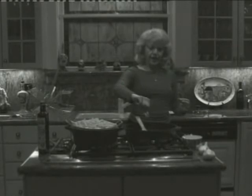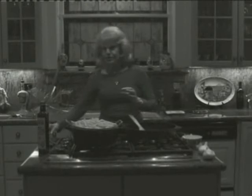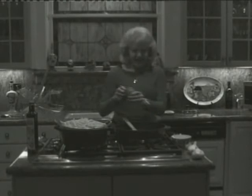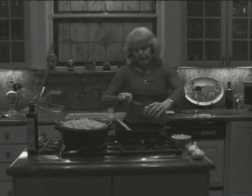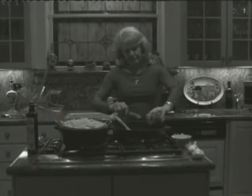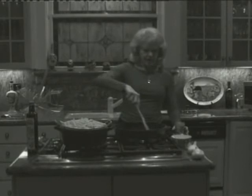Anchovies — you can use the big fillets and crush them, but I'm using anchovy paste, about three tablespoons. This is going to give a base to the sauce, which is really a secret to many great seafood sauces. So we're adding the anchovy paste and going now to the fish. I've selected wonderful tuna fillets with garlic, so we have a double-coated garlic sauce. Just add these to your pan and crush them down. This way you have everything already in your kitchen ready to go — boxes of pasta, and you just need to get the fresh garlic.